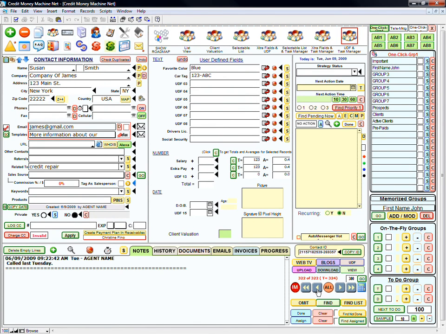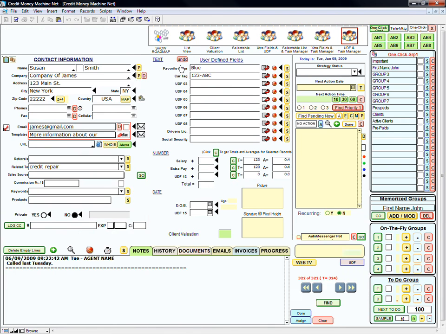However, what's interesting is that you can change the field names for a particular contact without changing it for another. For example, if favorite color doesn't apply to this contact, we can change the field label from favorite color to favorite flavor. And this won't affect the contents or field names of other contacts.